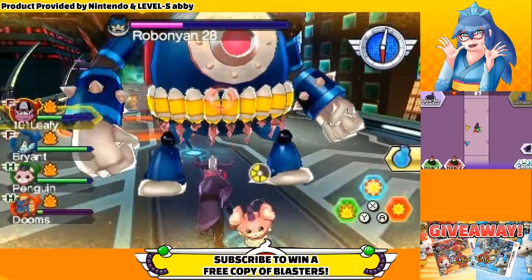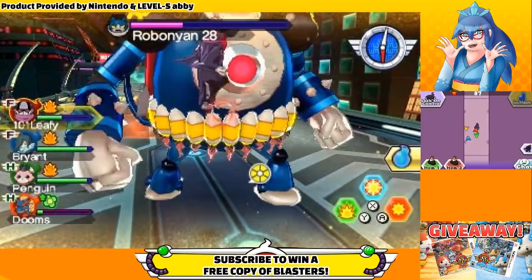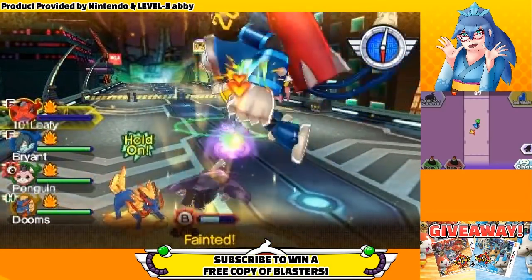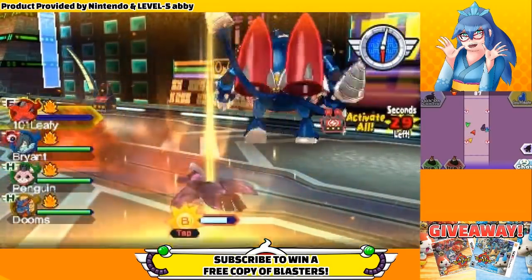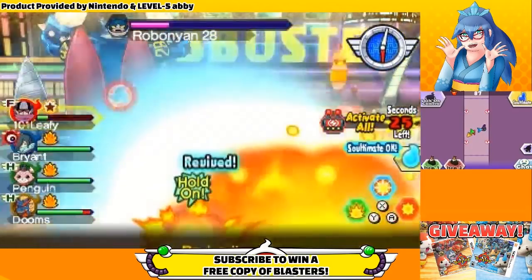Be careful not to get your directions flipped though, because that's very possible if you're using lock on camera. I don't recommend it in this battle for that reason. Sometimes, depending on the orientation of your camera, pressing left will actually move yourself to the right on your map and vice versa. Robonyan will use this attack whenever he feels like, even at full health.